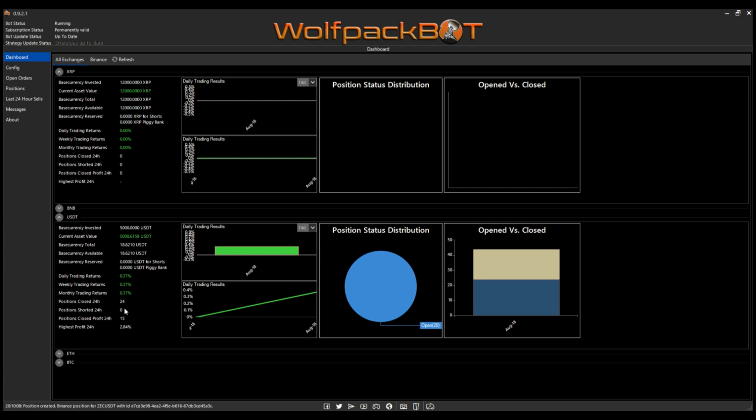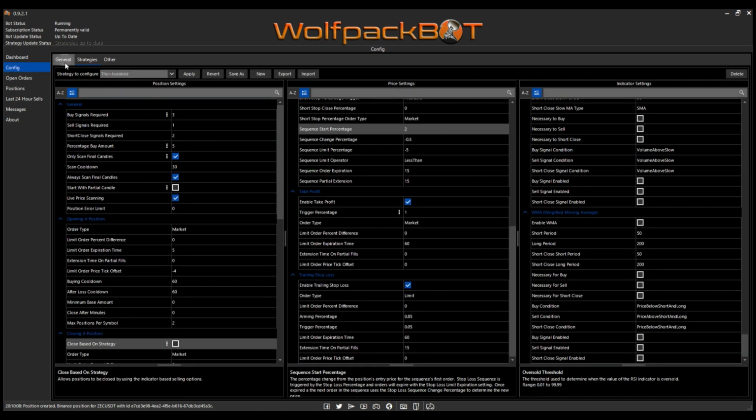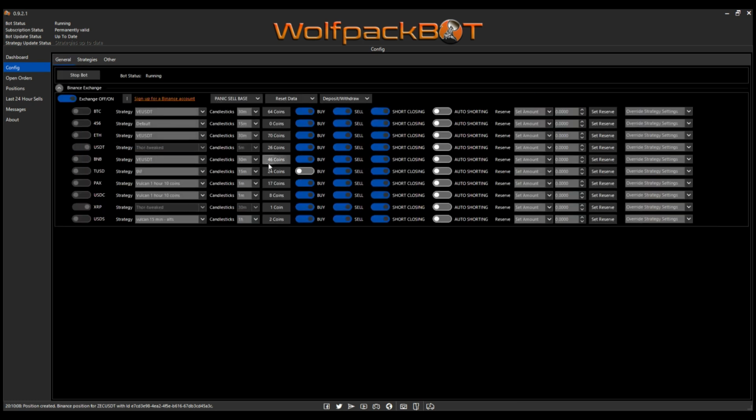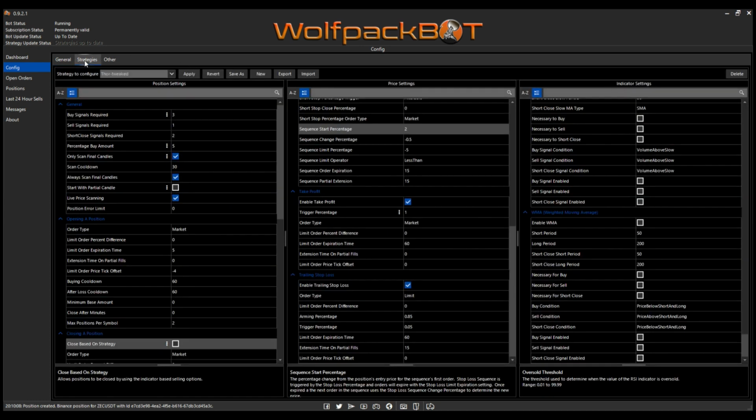So, let's move on to the configuration screen, and this is where the magic happens. The config area consists of 3 tabs. The first deals with base pairs and coins. Coins can be selected by various filters to suit your trading style. The bot can also be set to automatically reapply your selection criteria for coins, so the list is always kept up to date. The second tab contains the strategy selection, one of the most important parts of the software, and the third gives some other general type of settings.